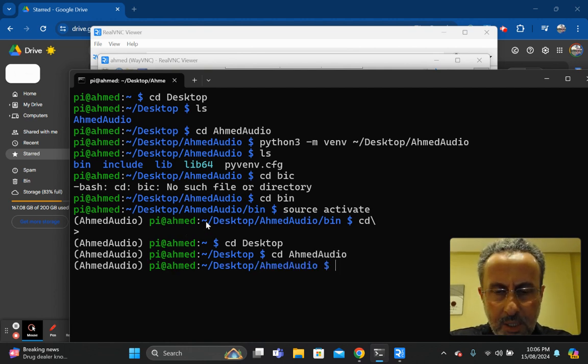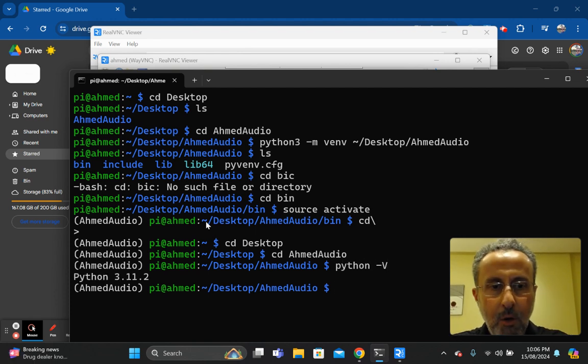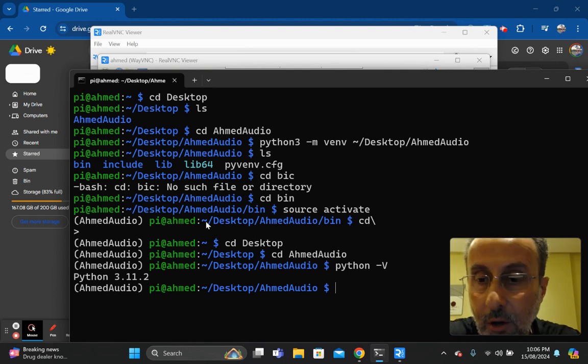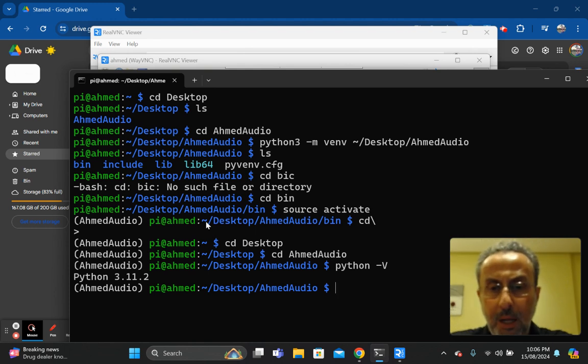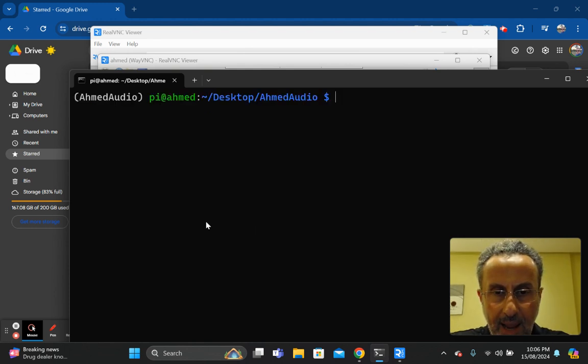Let us do some important checks, like python minus capital V. We have version 3.11.2 of Python. Now we need to install some of the libraries, which are very necessary for the work. Control L. How can we install these important libraries?